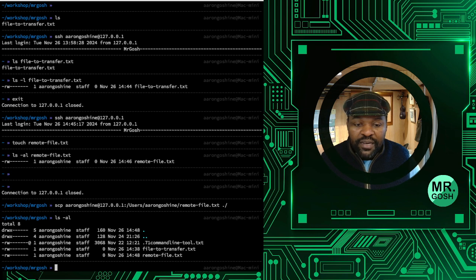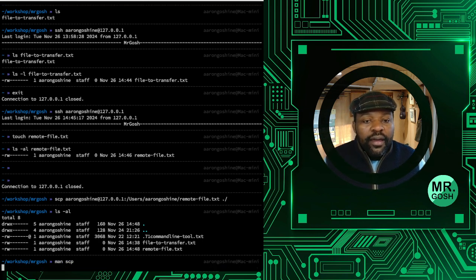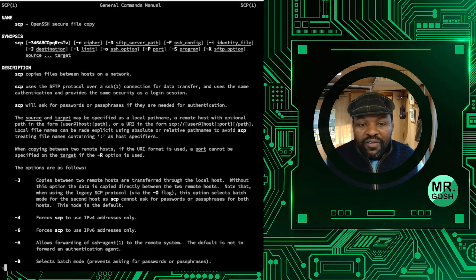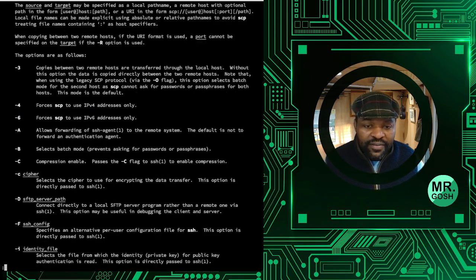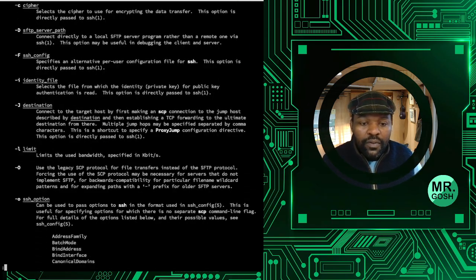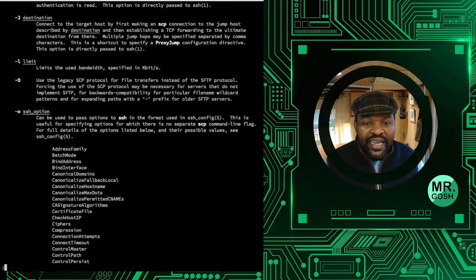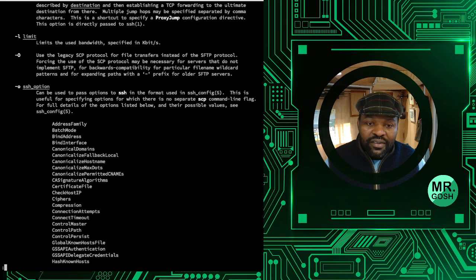And if you go back to the man page for a recap, SCP, there's lots to learn here. Lots of flags to modify the default behavior. You can look at IPv4, IPv6, all the various methods. And what else is of interest here? You will have lots of SSH options that will affect the way your SCP commands operate. As I said, SCP is connecting over SSH, so that should give you some indication as to how linked these two commands are.